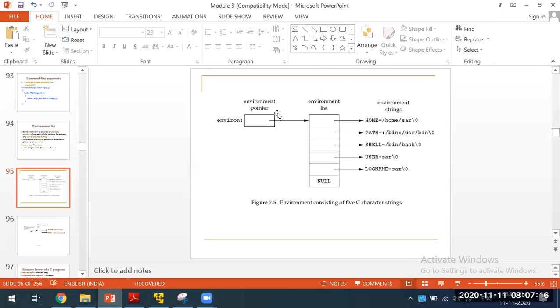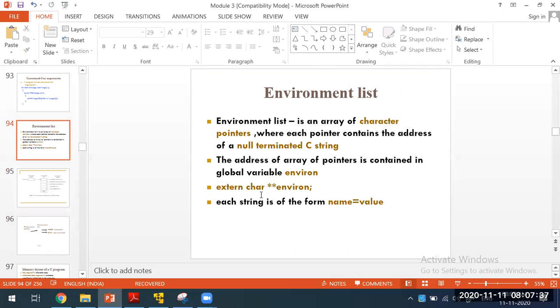The pointer of that you are going to pass as a third argument in the main function. What is the use? If you want to use those values in the program, you can directly use them if necessary. Directly these values will not be passed. The address of that will be passed.